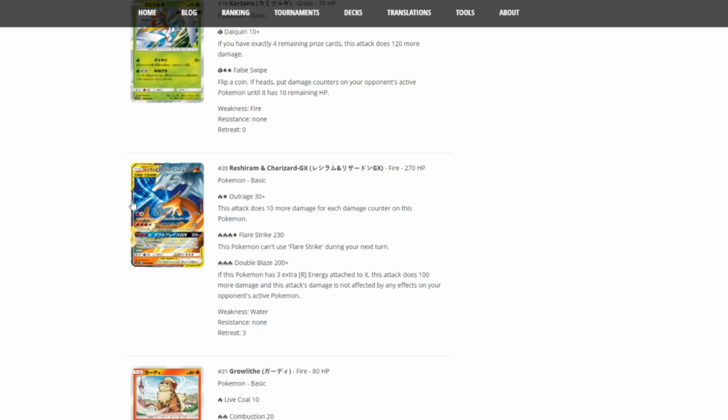For 1 fire, 1 colorless, Outrage 30, this attack does 10 more damage for each damage counter on this Pokemon. So I guess this is your secondary attack that you use once you've smacked with your big attacks once. You got hit, and then you can still use Outrage, depending on what you need for the KO. Then we have for 3 fire energy and 1 colorless, Flare Strike, 230. This Pokemon can't use Flare Strike during your next turn.